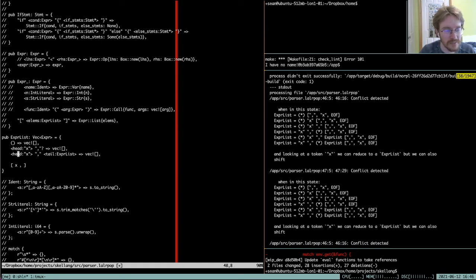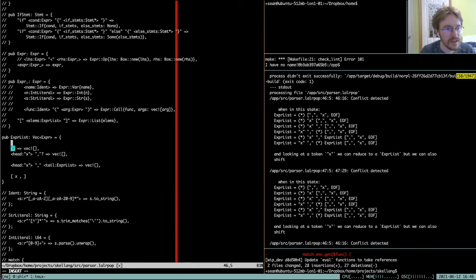So if we said that, I know this produced, no, how do I specify it? Basically, this could match this production where we have X followed by a comma followed by a tail, and the tail is empty. Or we could also match this where the X is matched and the comma is matched and there's nothing after it.